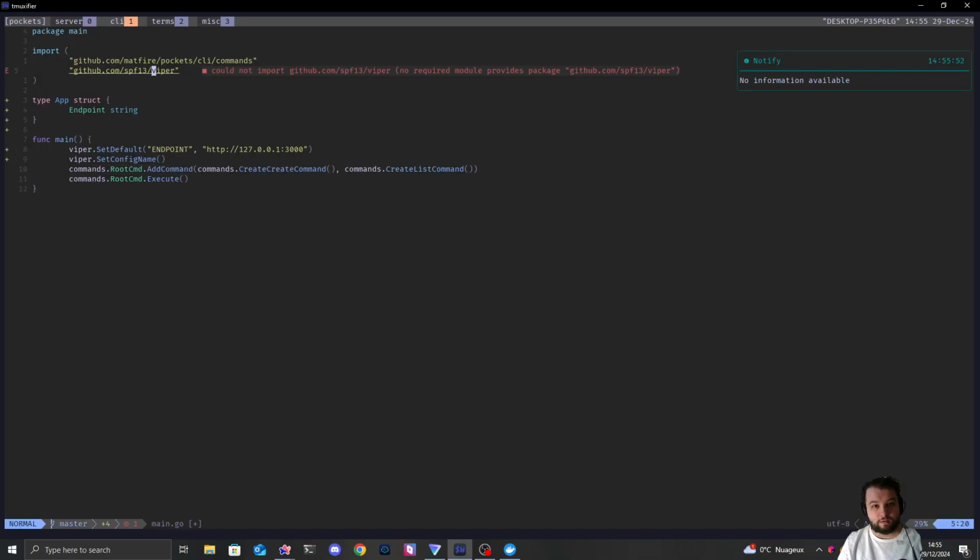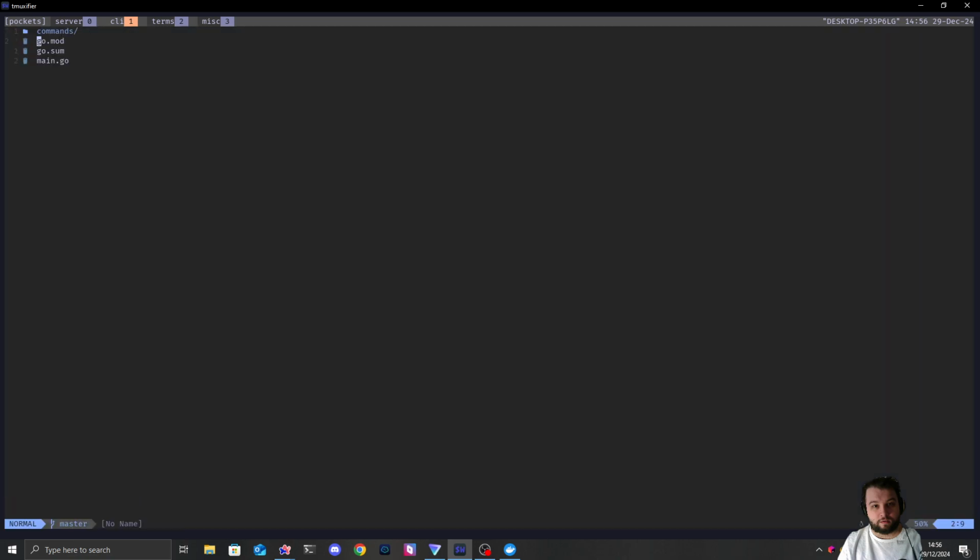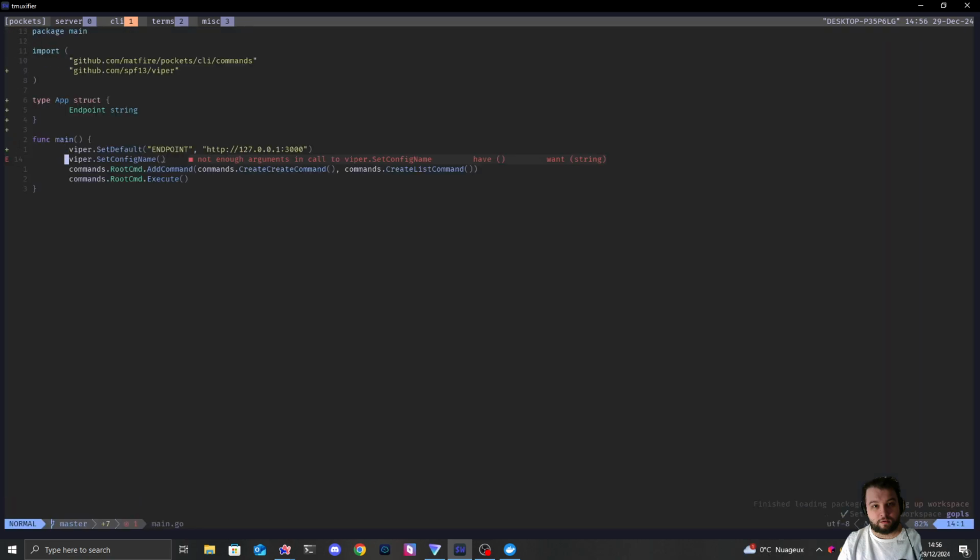Could not get, not required module provides. Okay, whatever. Let's just reload all of this, so it should be fine. There we go. So this sets the name for the config file. I'll probably call this pockets.